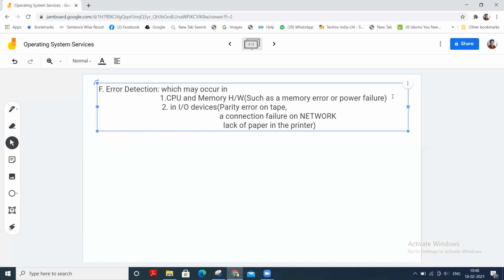This is under the point three, the user program.